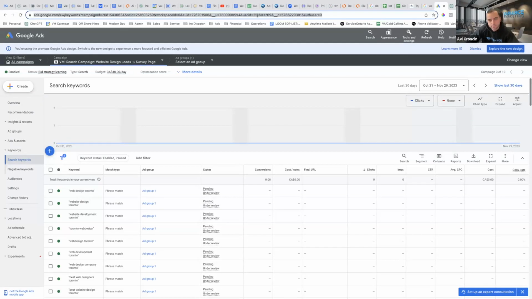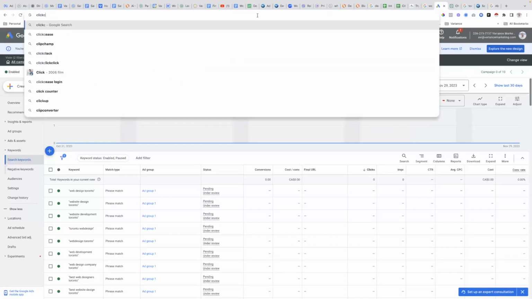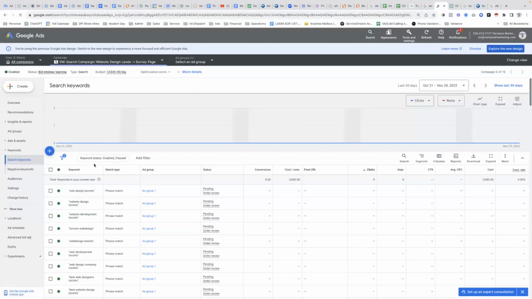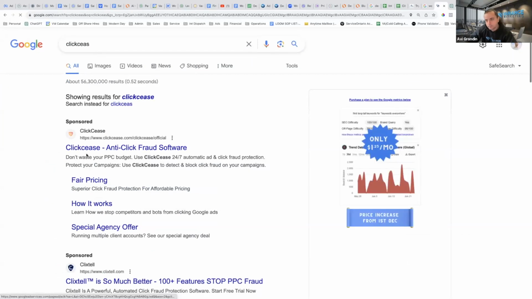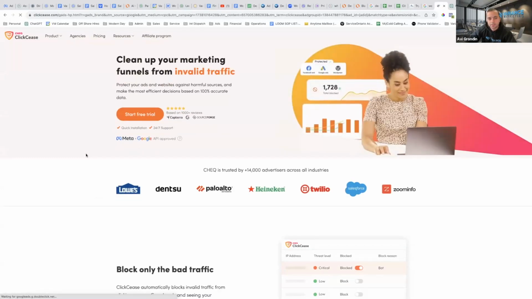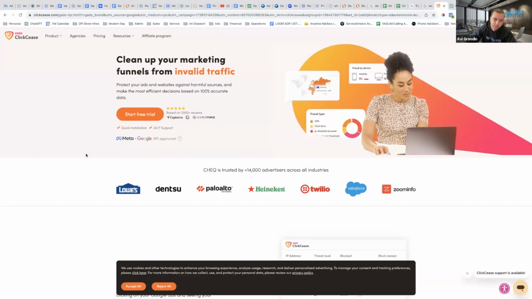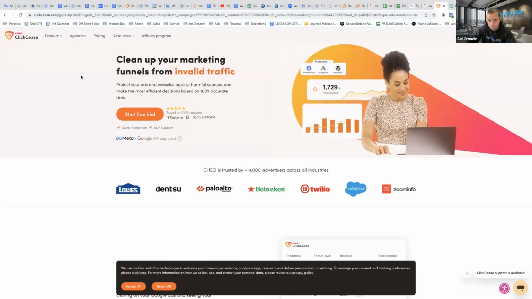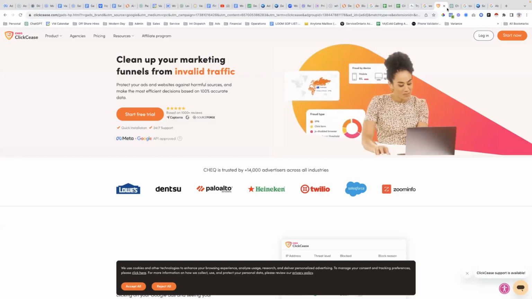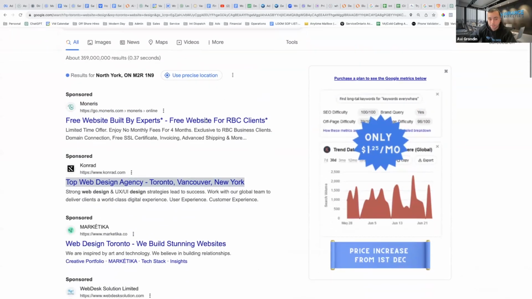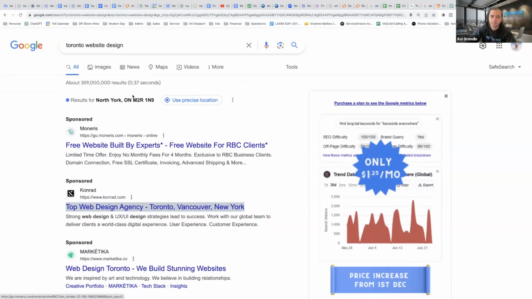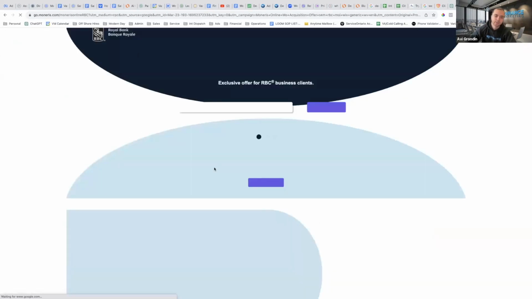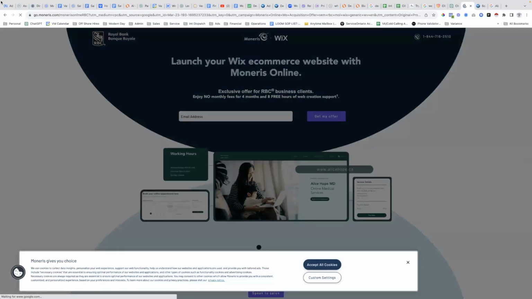Last thing I'll tell you before we end this here. Have you ever heard of ClickCease? No. Okay. Whenever you run a Google ad campaign, it's important to set up ClickCease, because ClickCease will disallow the same IP address from consistently clicking on your ads. You're going to have competitors who are not going to like that these guys are here. Like, I want my ads to be here, but they're here, I don't like that. So let me click on them, because every single time I click on them, they have to pay for it. They pay whatever cost per click, right?